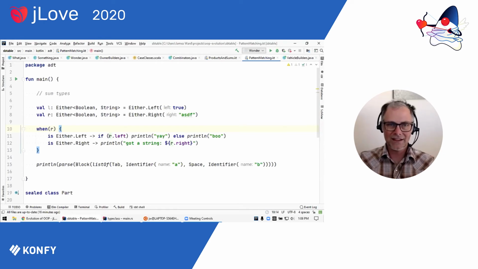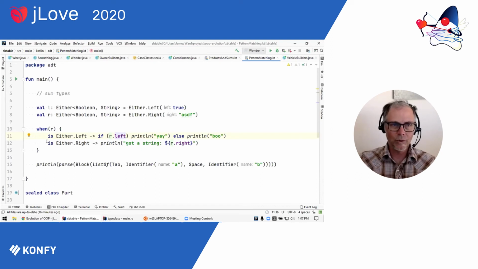The reason why it's highlighted green in Kotlin is because it is now smartcast that value. So it's smartcast it and knows that now it's an either dot left. So now I can pull the left value out. If it's an either dot right, then I can again smartcast it and get the right value out of that.